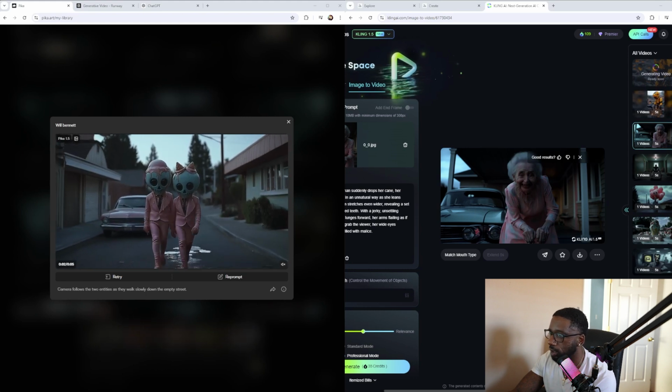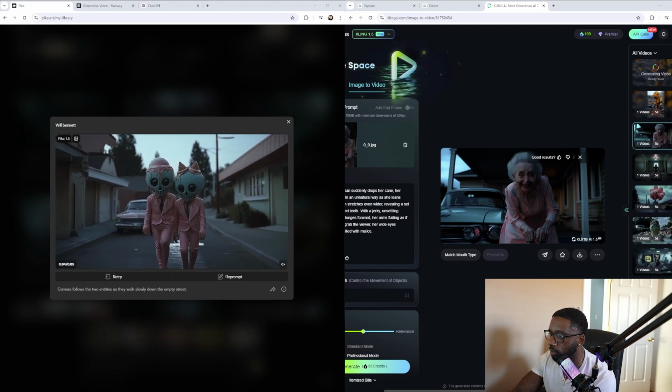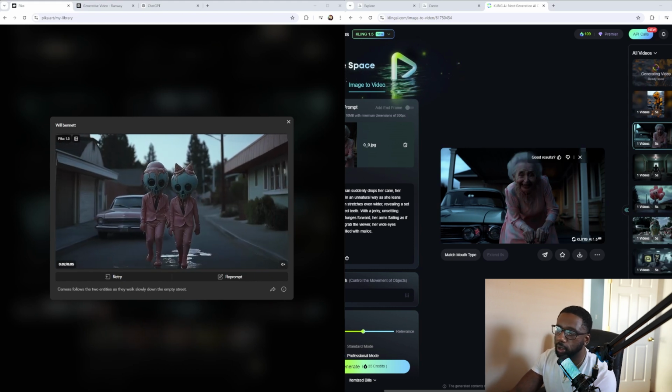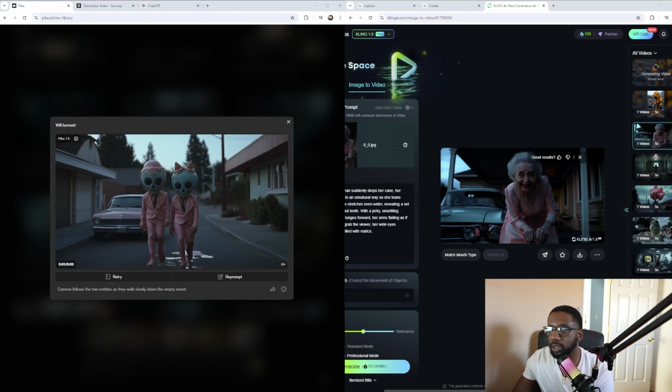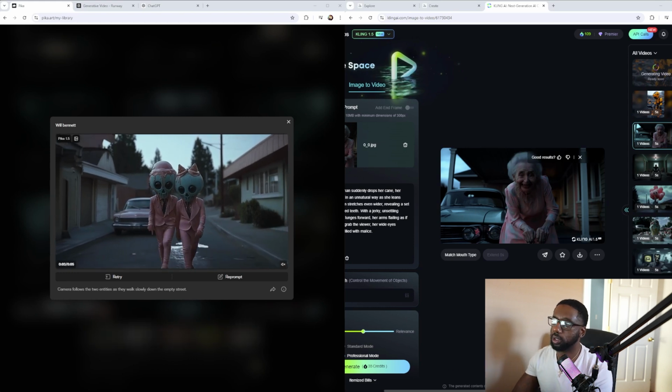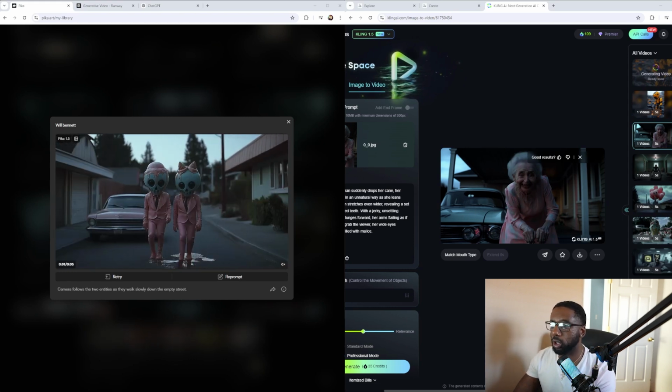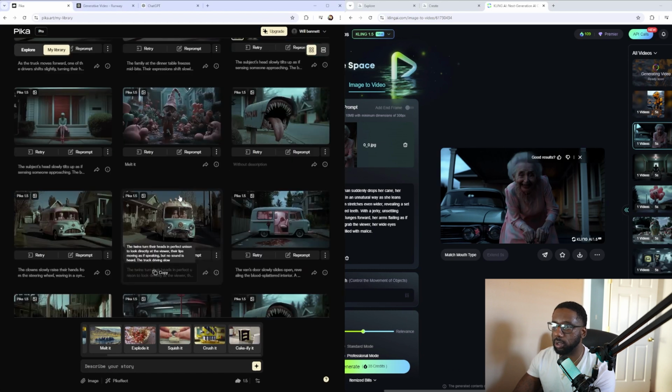Like, they added rain here somewhere. You can see little raindrops. So I feel like, I don't know, Runway doesn't follow prompts depending on what it is. Unless it's like, you know, regular people. You know what I'm saying? They doing something basic. That's the only drawback, especially with the price, you know what I'm saying, that it costs.